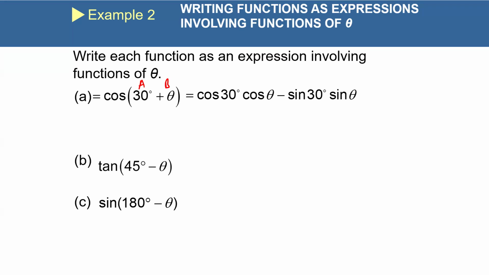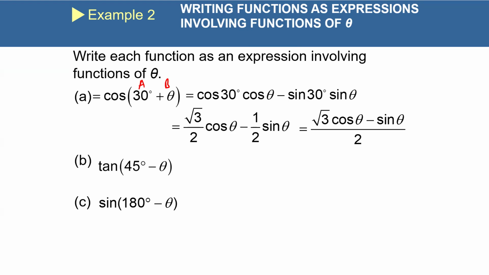What's the cosine of 30? Square root of 3 over 2. And what's the sine of 30? 1/2. So we're going to plug those values in and combine them. The reason we combine them is because they have the same common denominator. Do we agree? The denominator, even though it's only on the 2, applies to the cosine and the sine as well. So we combine them with one denominator, and that will be our answer.